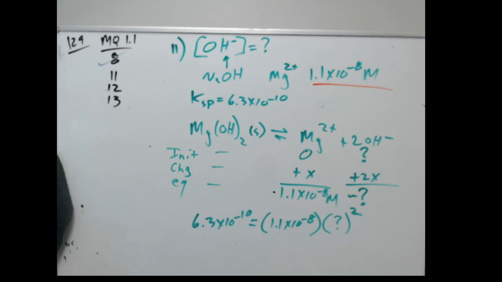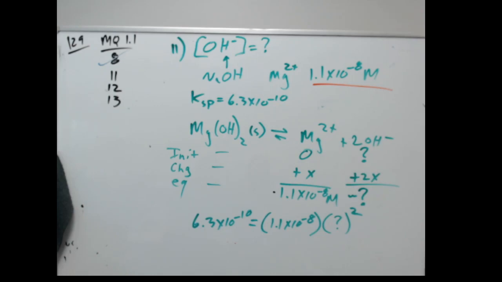The other thing that we're not worrying about is the sodium ions floating around in here. The sodium hydroxide that we're putting in has a Ksp value associated with it, but that value is enormous, a really big value, because it dissociates kind of completely, at least in the context of this problem. Okay, and that's how we set it up.